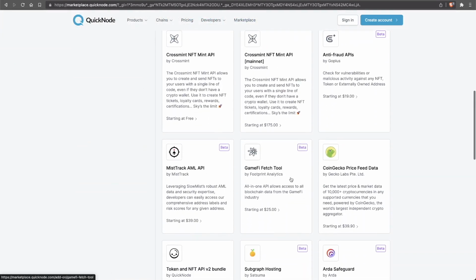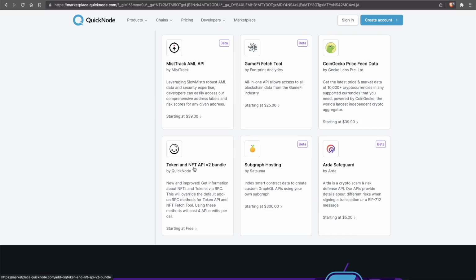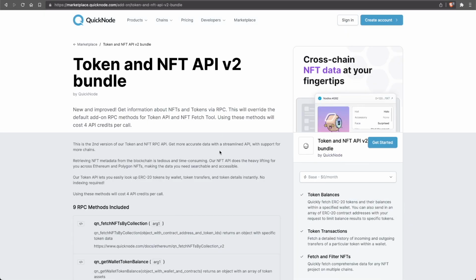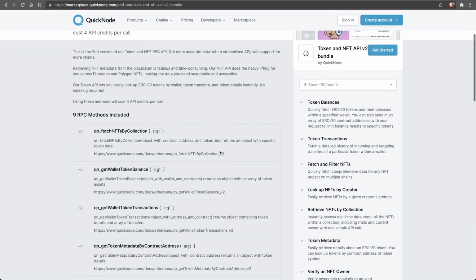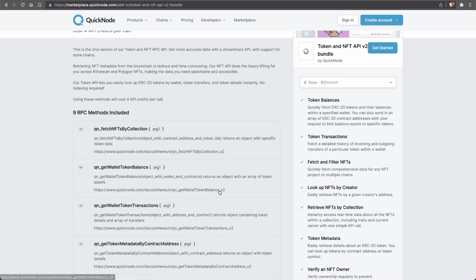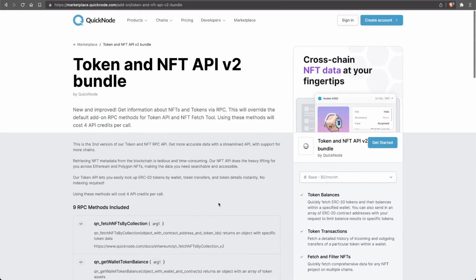You can browse and go, this is the token NFT API V2 bundle, using also V2 functions, which is new and improved, being more accurate and faster.